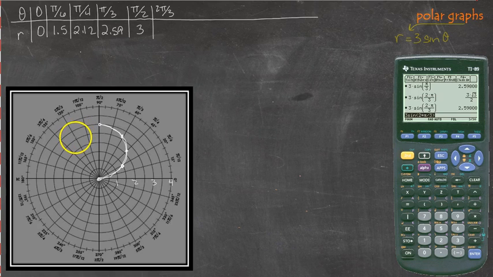And so what I actually get on this second side is a reflection over the angle theta equals pi over 2. This angle would give me a reflection to, let's see if I can find it here. There it is. This angle would give me a reflection to here. And so if I connect them, I would get the other half of the circle on the other side. And so the polar graph r equals 3 sine theta actually plots a circle with a radius of 1.5. That's pretty cool, isn't it?